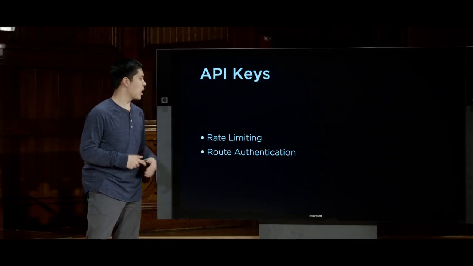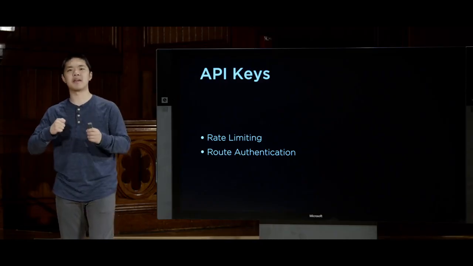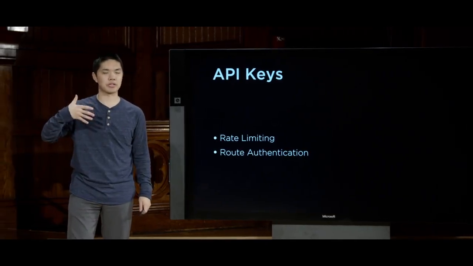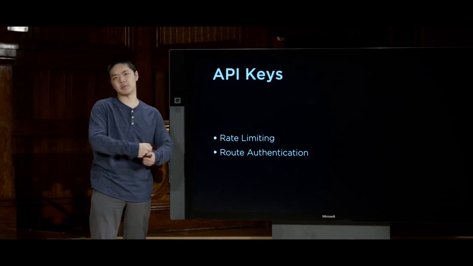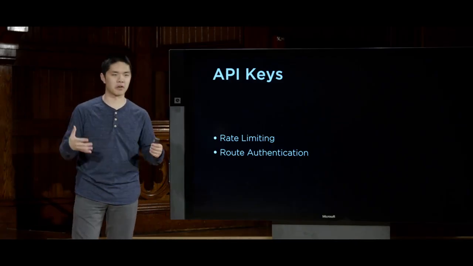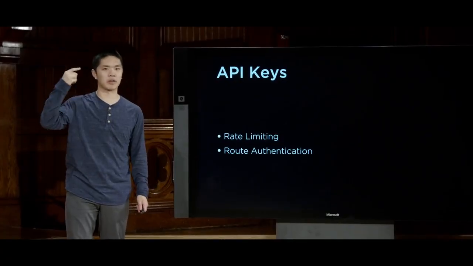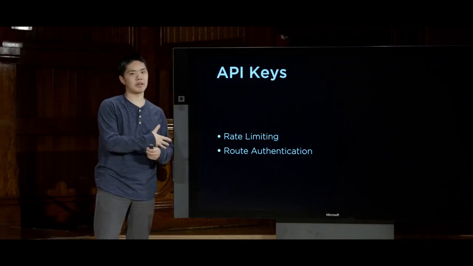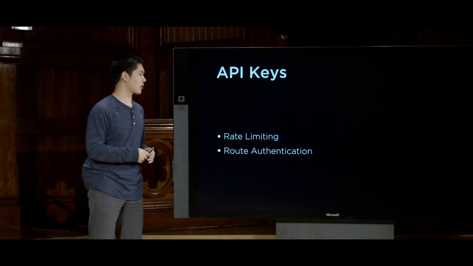One is this notion of rate limiting, where we might want to make sure that no user is able to make more than a certain number of requests to an API in any particular amount of time. This is in response to a security threat that has to do with the scalability of a system, which is known as a DOS, or denial of service attack, where effectively, if you just make a whole bunch of requests to a single server over and over and over again, you could potentially shut down that system because you're making so many requests that it's not able to handle that many requests all at the same time.